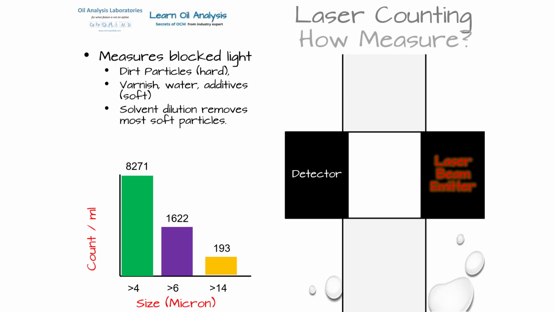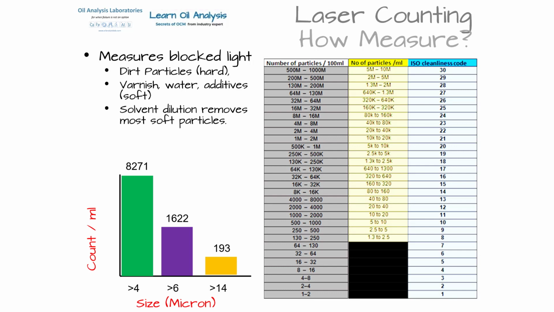If I asked you to close your eyes to repeat that back to me, you would probably struggle. The reason for that is there are a lot of numbers to remember, and when comparing counts the numbers are too big to work with easily. That is why the ISO4406 system was created, which is a logarithmic scale, meaning the value is double each time. Just to give you an example, looking at the grey column, which equates to the per 100 ml bottle count, if I have 1 to 2 particles in a single 100 ml bottle, then that is a code of 1.